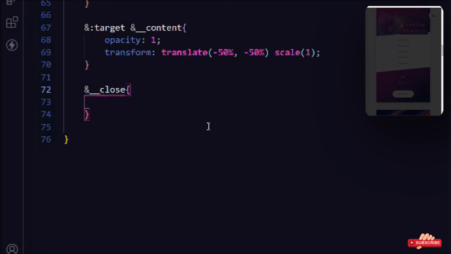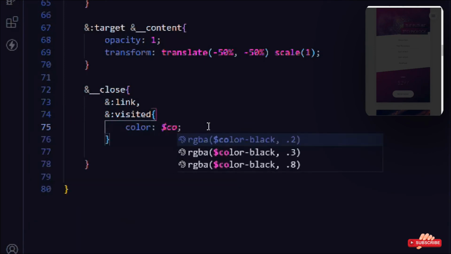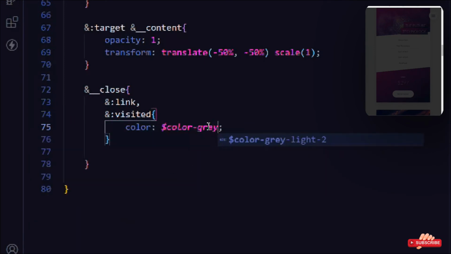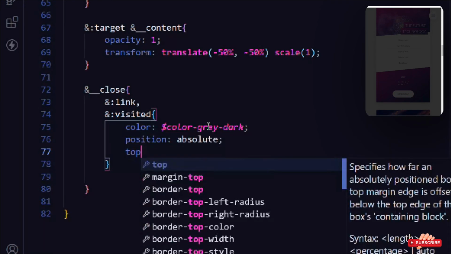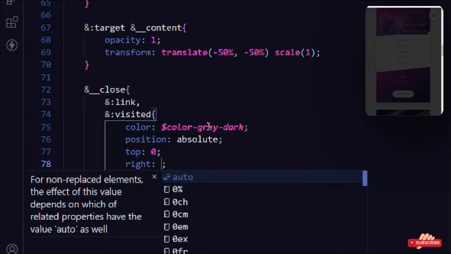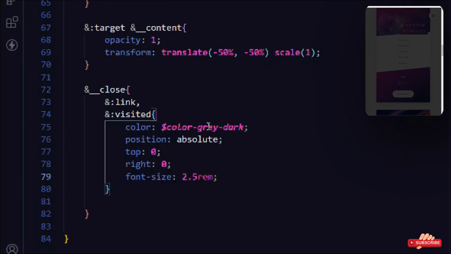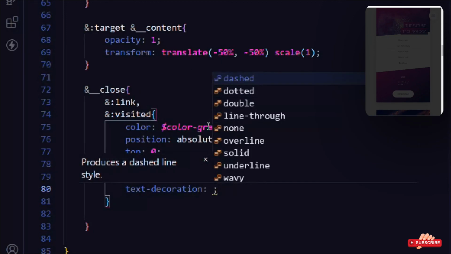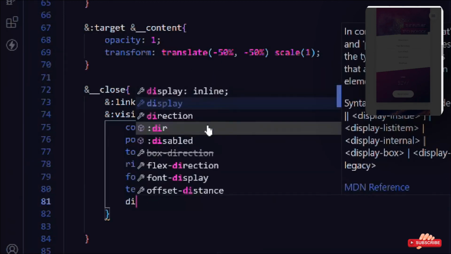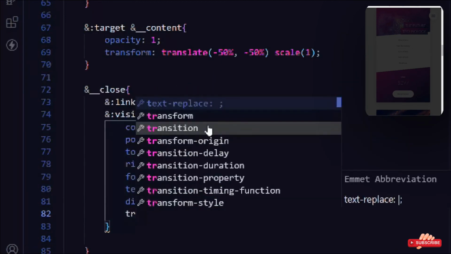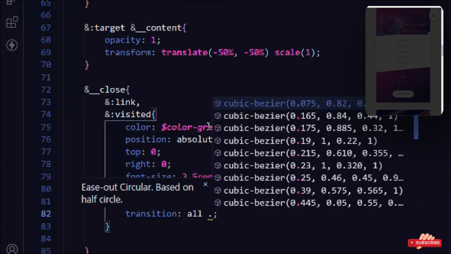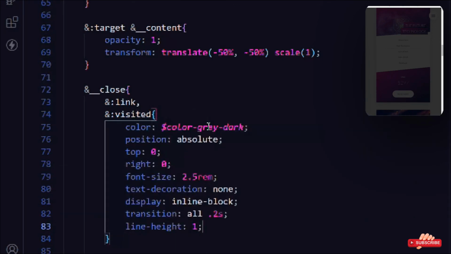Get that link visited, color is going to be color gray dark, position absolute, top is going to be 0, right is going to be 0, font size is going to be 2.5rem, text decoration is going to be none, display is going to be inline block, and transition all is going to be 2 milliseconds, line height is going to be 1.